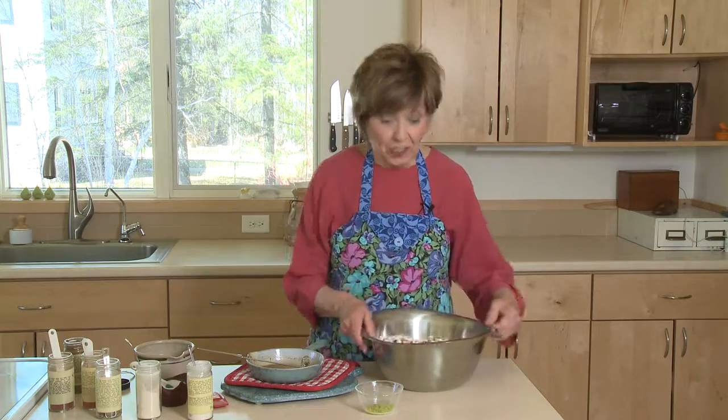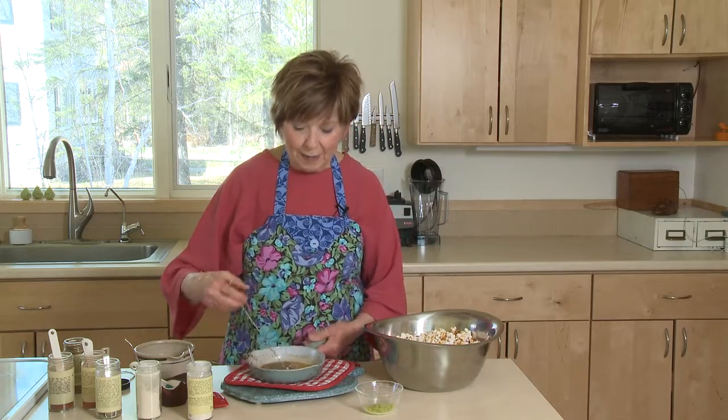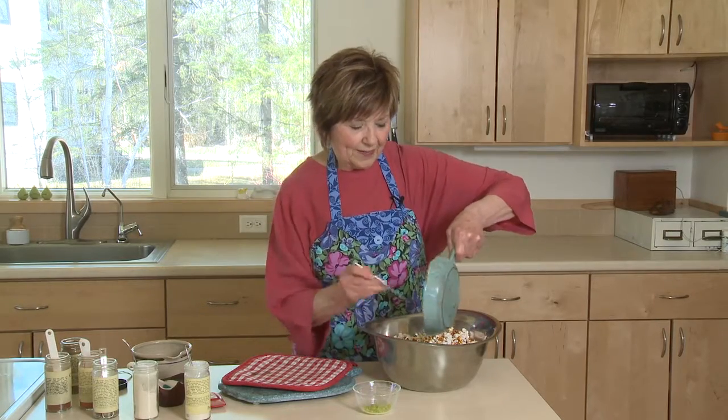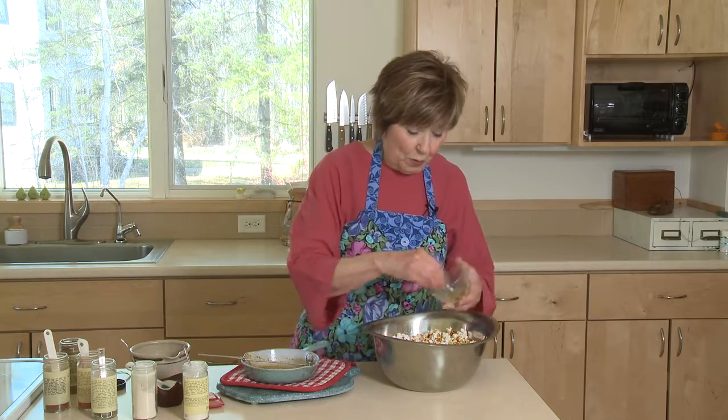and then shake, shake, shake. Toss, toss, toss. And once you've tossed it up, then add the remainder of that seasoning mix and a secret ingredient, the zest from the lime that you squeezed for the juice. Pour or just sprinkle that right over the top.